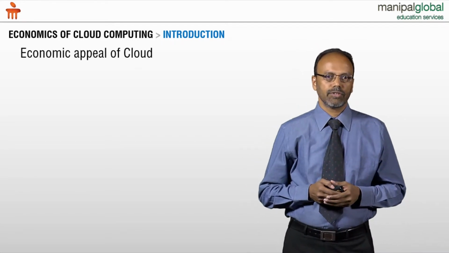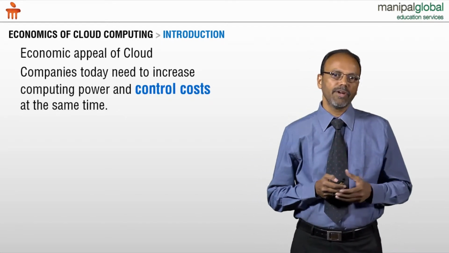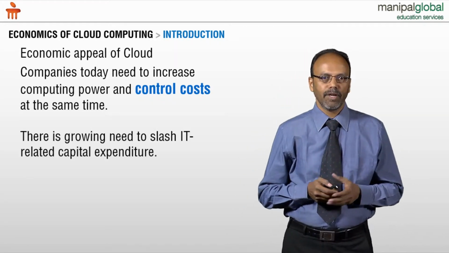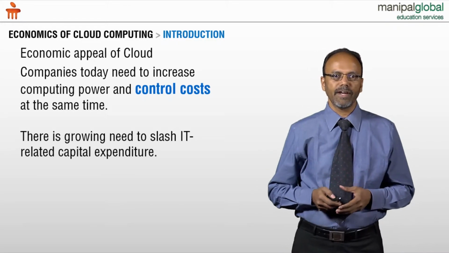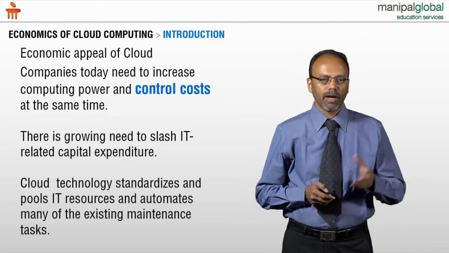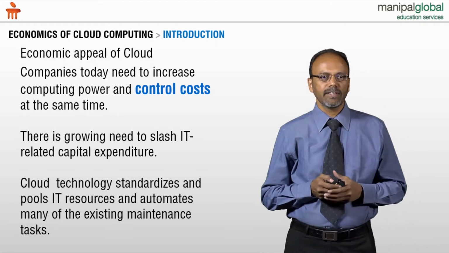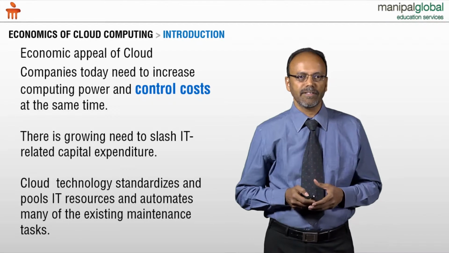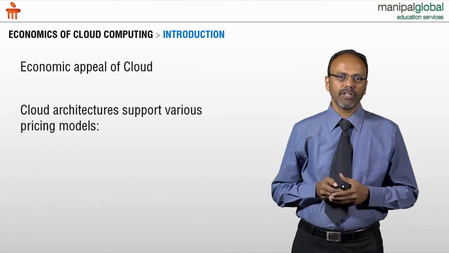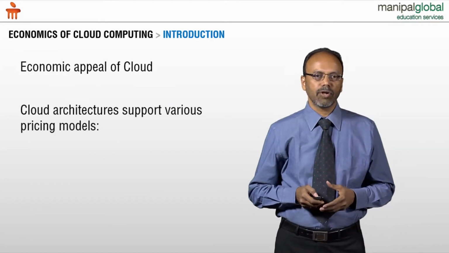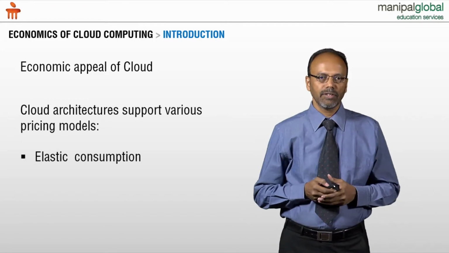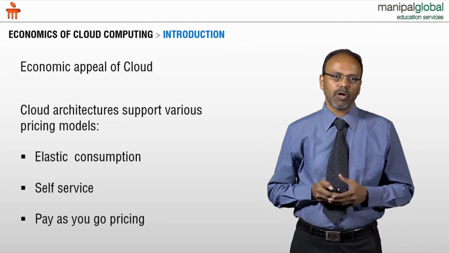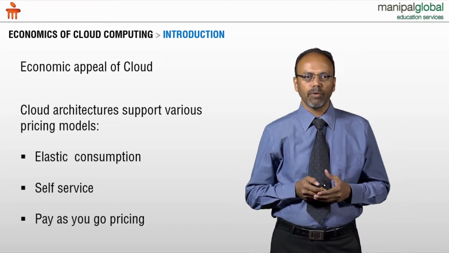Economic appeal of cloud. Companies today need to increase computing power and control costs at the same time. There is a growing need to slash IT related capital expenditure. Cloud technology standardizes and pools IT resources and automates many of the existing maintenance tasks. Cloud architecture supports various pricing models: the elastic consumption model, which is based upon self-service, and the model known as pay-as-you-go pricing.